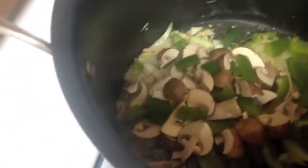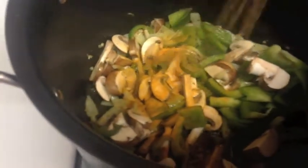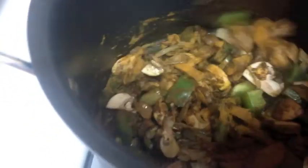I'm going to give that a good stir. And then I'm going to, I'm sorry y'all, this is quite jumpy. I'm going to add a bit of turmeric, a good bit of garam masala, and then you're going to start to add in your curry powder. And I add quite a few tablespoons. And just give it a good shake. This is really what's going to give you that curry flavor. So you want to create a nice little paste in here.